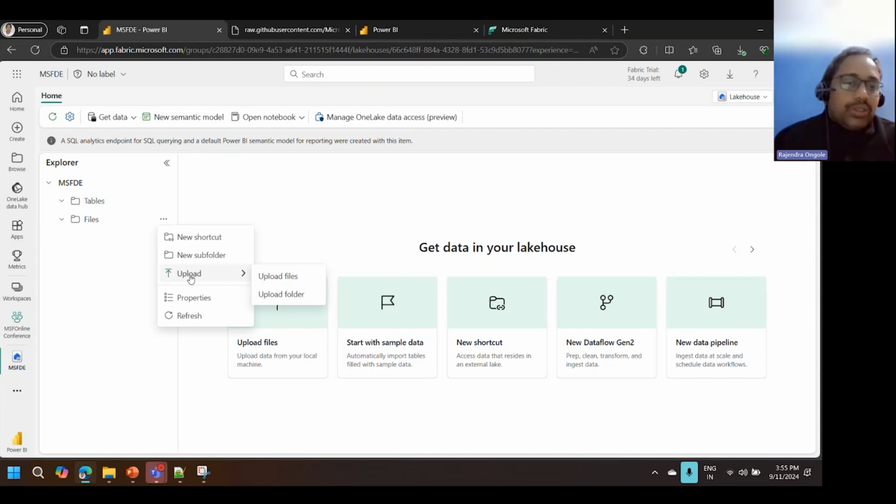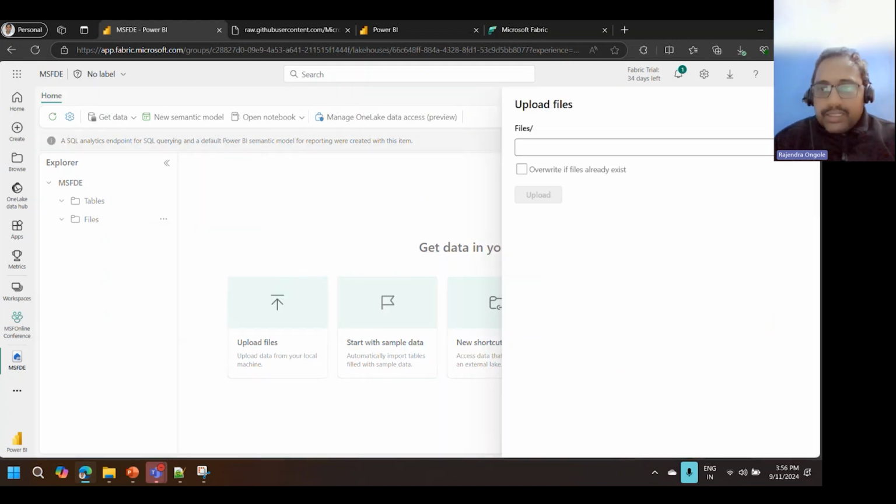So are we going to upload the file as a single file, or maybe in a folder with multiple files that are available? If we have to get the information from multiple files, then I can go with the folder extraction. Maybe I want to extract the data from a single file, then I can make use of upload a file, single file. Okay, so let's try to extract it.